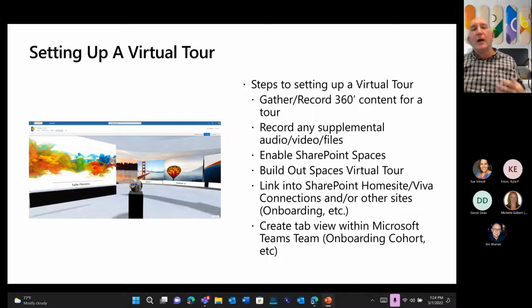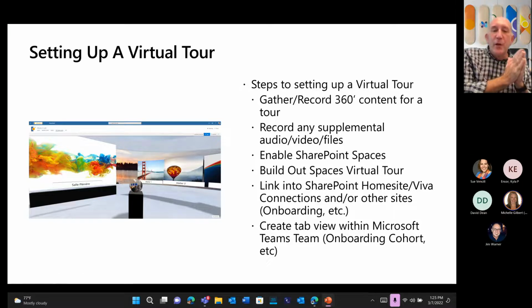So what we're going to do is this. We're going to set up a virtual tour. So what we need for that is 360 content. I've already pre-gathered it, so it'll be simple. What you're going to want to do, and here they're just showing an example of a screen with a tour here, and then a bunch of other stuff that you can click through.